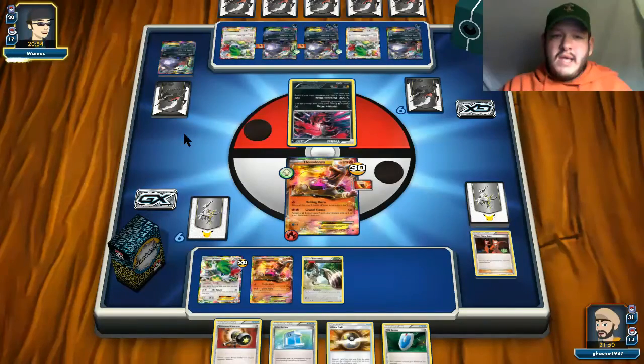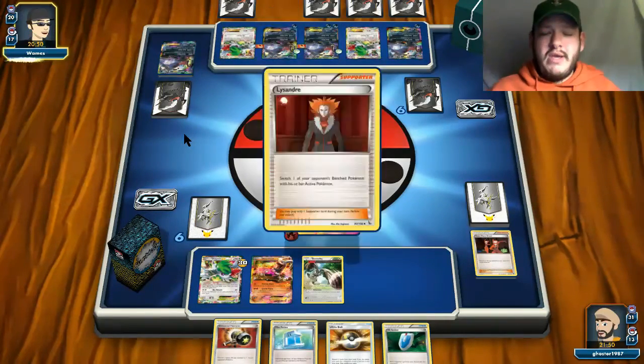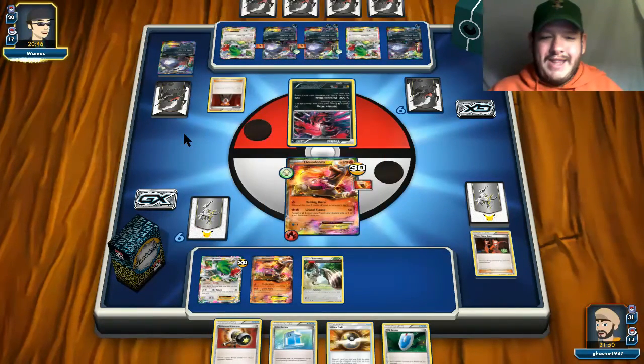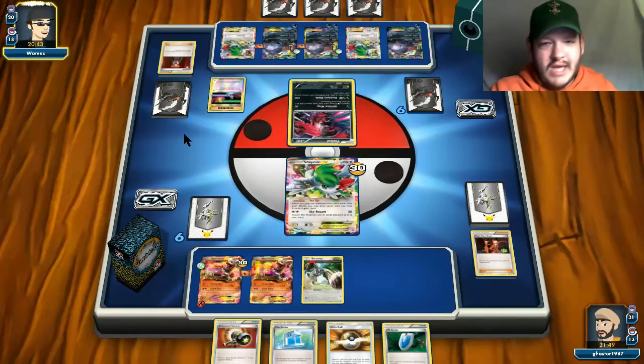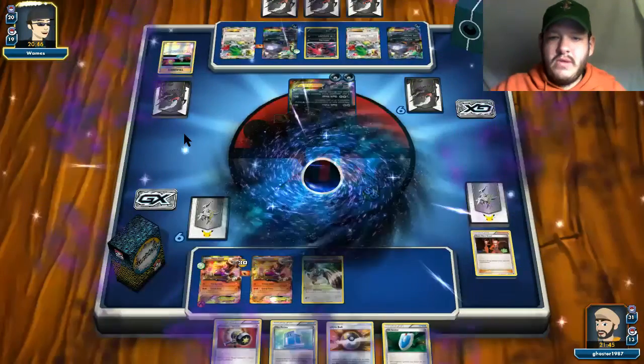So his deck doesn't play any special energy, so it's going to take him 2 turns just to retreat Yveltal. We see a Lysandre for the Shaymin. Totally didn't see that coming. Sarcasm. Switch, and he's going to take a knockout on the Shaymin, doing 110 clean. I'm going to go ahead and put this back up front.